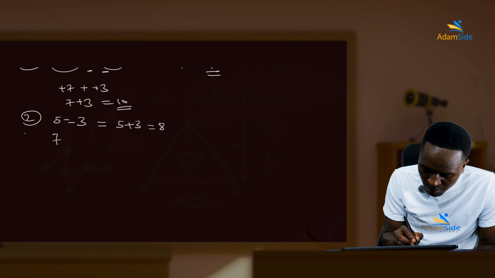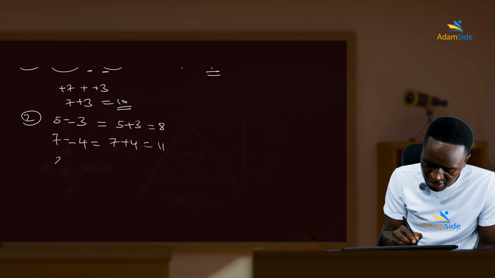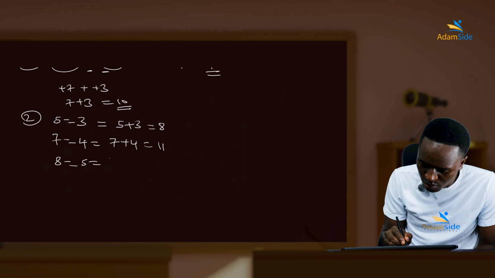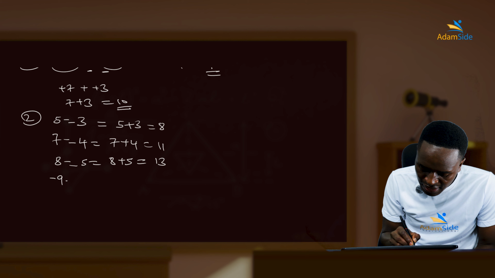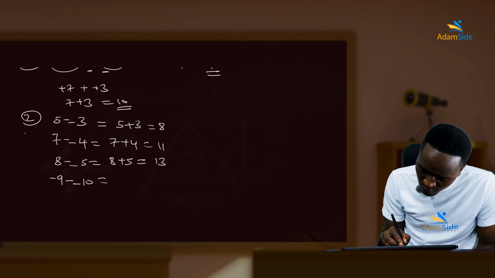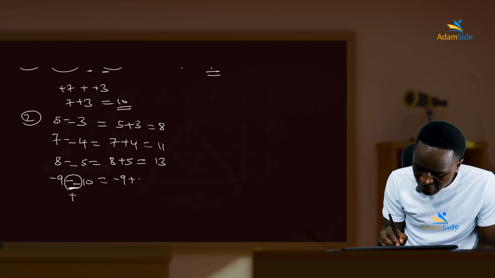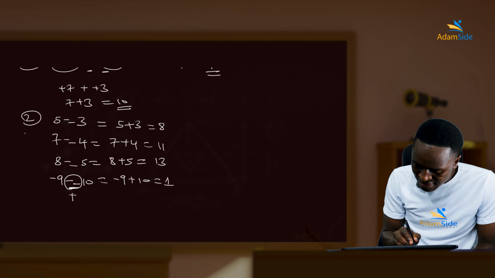Even if you say 7 minus negative 4, it will be 7 plus 4, which is 11. Take a positive whole number 8 minus negative 5. What is your answer? Your answer will be 8 plus 5, which is equal to 13. Okay, what happens if you have negative 9 minus negative 10? In this case, the negative number will remain negative 9, but because negative follows negative, the resultant is positive, so it will be negative 9 plus 10. Negative 9 plus 10, your answer will be positive. Here, the resultant rule has been applied.